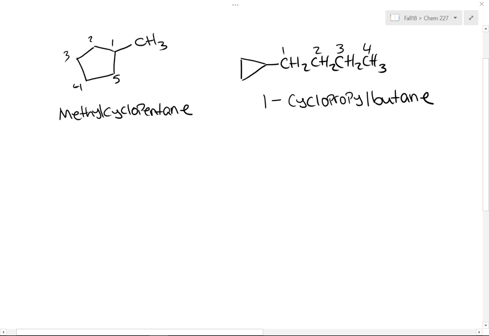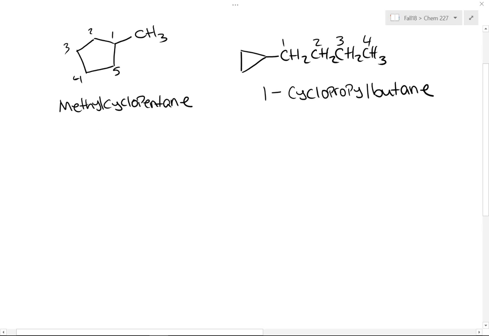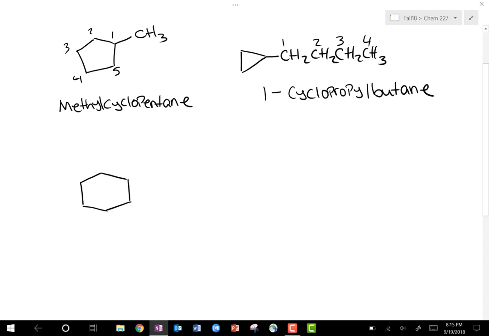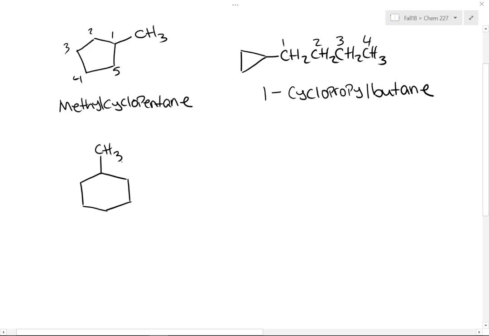Okay, when we have more than one substituent, we need a second rule. And the rule basically tells us to number the substituents to give the lowest locant. So let's consider this 6-member ring. It's going to be the parent. And so we're going to name this molecule as a cyclohexane. Okay. And now we have to give a locant to the 2 methyl substituents, and we have a choice.